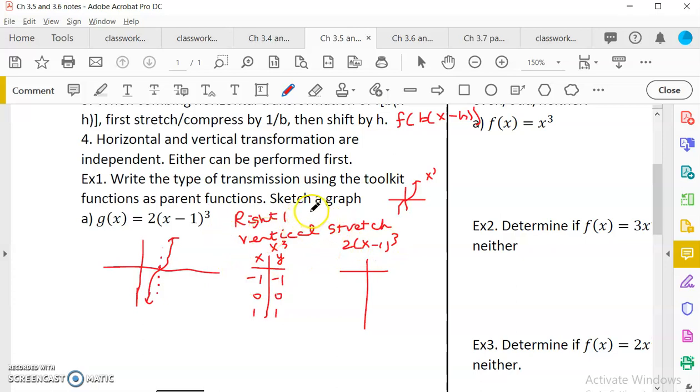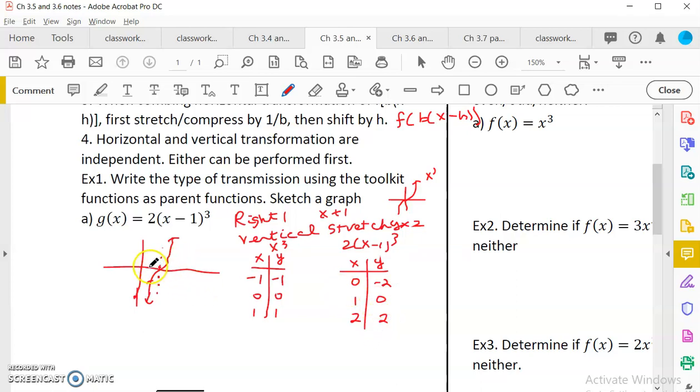I do a right 1. Right 1 means x add 1. So -1 add 1 is 0, 0 add 1 is 1, and 1 add 1 is 2. So I should have 0, 1, 2. I should actually have like here, would go up here. And then y would be what? Vertical stretch, so multiply by 2. Y multiplied by 2. X add 1, right? Y multiplied by 2, I just look at it and multiply by 2. -2, 0 multiplied by 2 is 0, and 1 multiplied by 2 is 2.